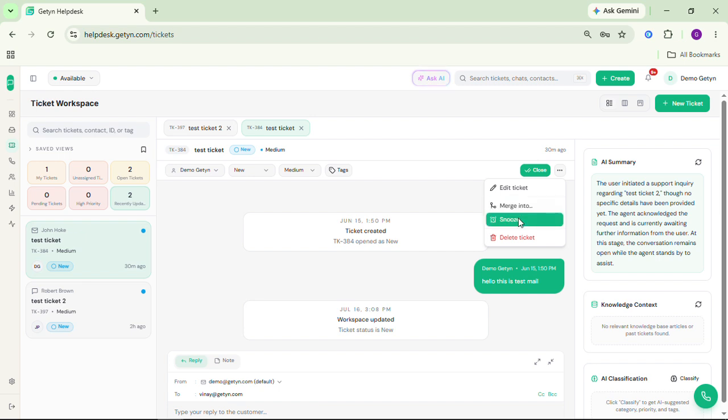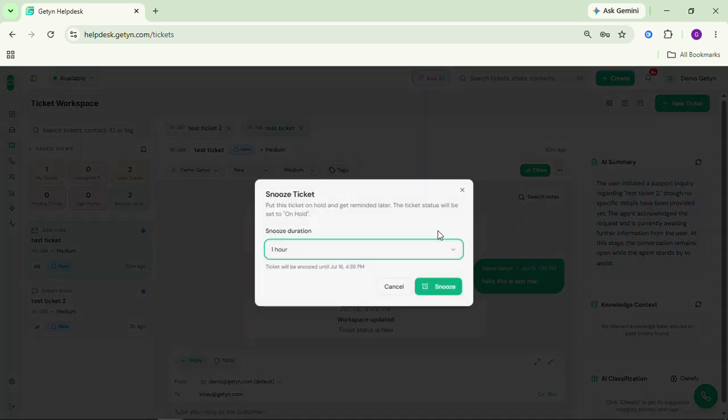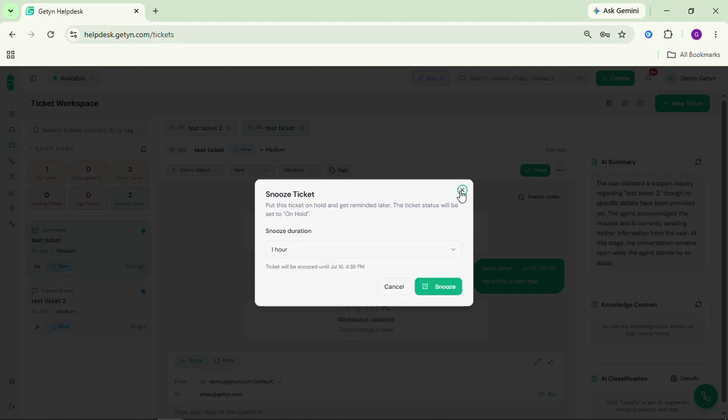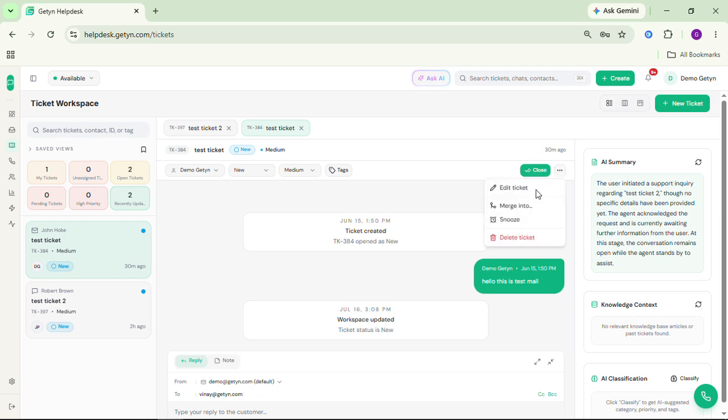Then you could also snooze the ticket, which is to put the ticket on hold for a specific duration of time. You could put the ticket on hold for 1 hour, 4 hours, 1 day, and accordingly as per your need. And at the very bottom, you get the option to delete the ticket as well.